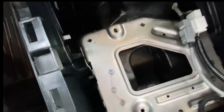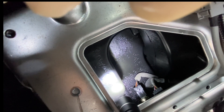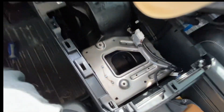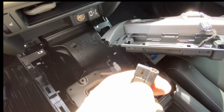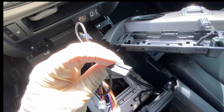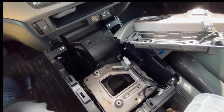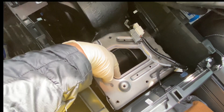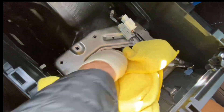With the console out of the way, we're going after the power socket connector — it's a black two-pin connector at the bottom of the hole to the right, with a brown wire and a black wire, positioned upside down. There is a small tab just like on most connectors, but on this one the tab is on the underside, so you'll push the tab in while wiggling it off. I'd recommend putting a towel over the edges since the freshly cut metal can be sharp. Reach down and pull the connector free.